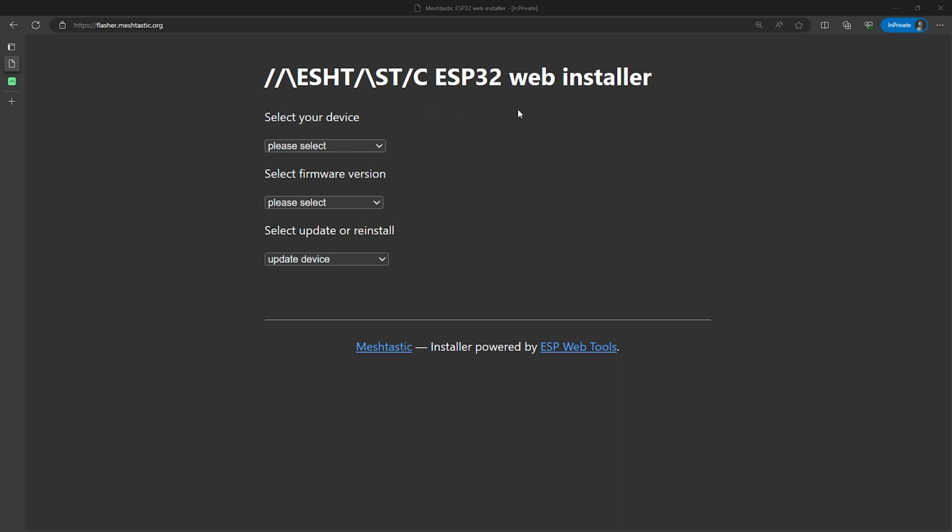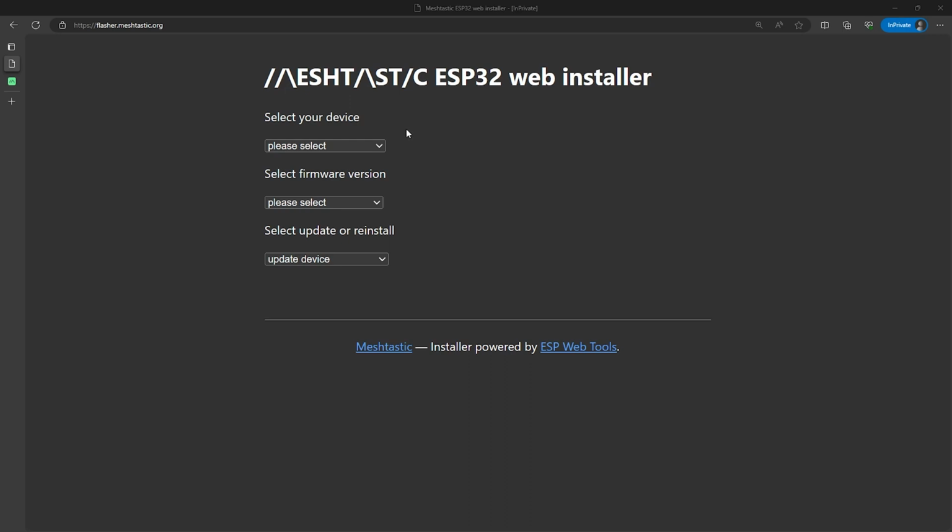Now, before we can install Meshtastic to the device, we need to put it in a DFU mode, which stands for Device Firmware Upgrade. And to do that, make sure the device is off by using the switch on the side. Make sure that's in the off position. Then go ahead and hook it up to your computer if you haven't already. And then push and hold the trackball. And while you're doing that, flip the switch to the on position. And as soon as you hear that USB connection, you can let off the trackball.